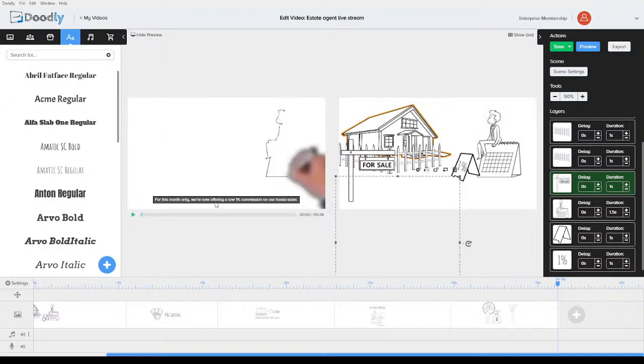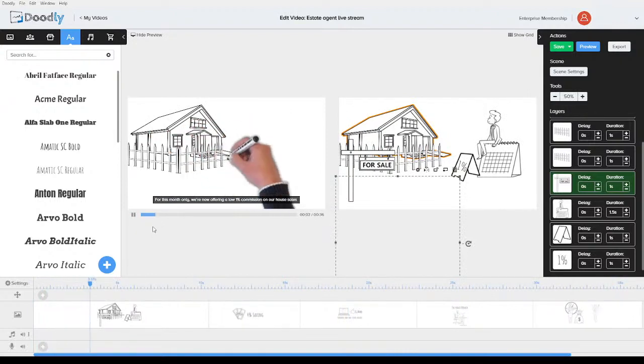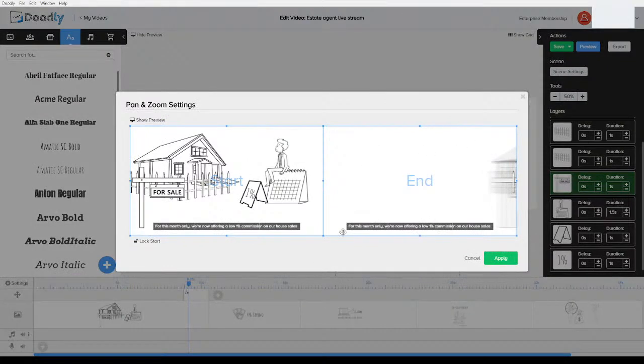Let's just preview this again. Yeah, that's better like that, much better. And I think when we get to that end, we should probably have just a little bit of zooming.